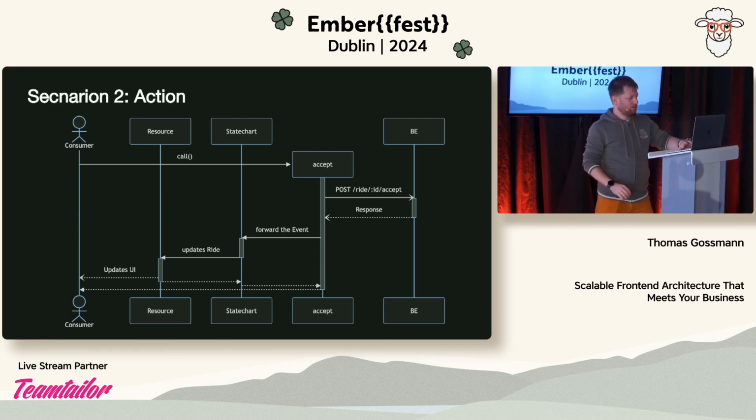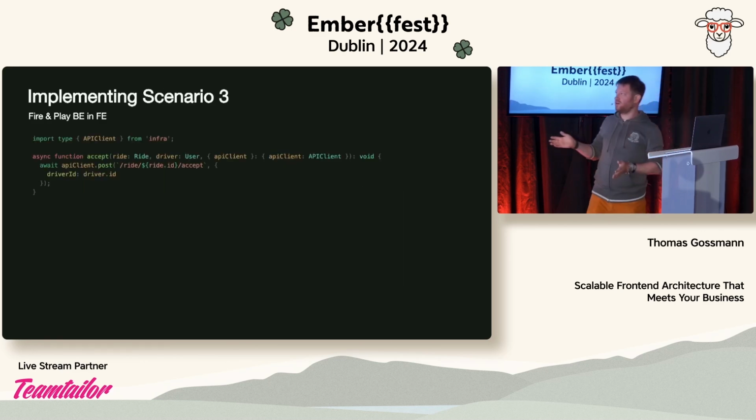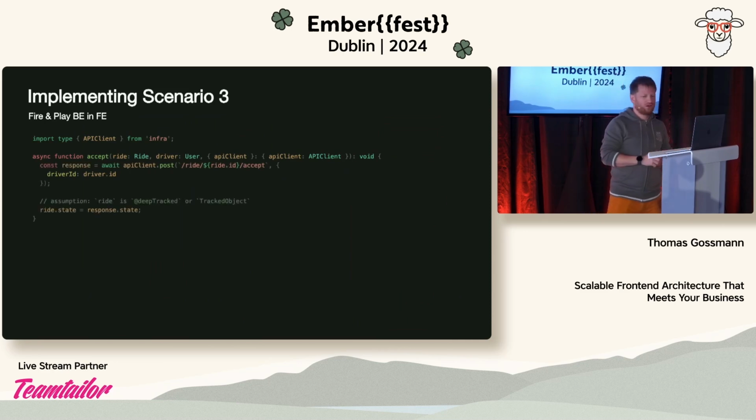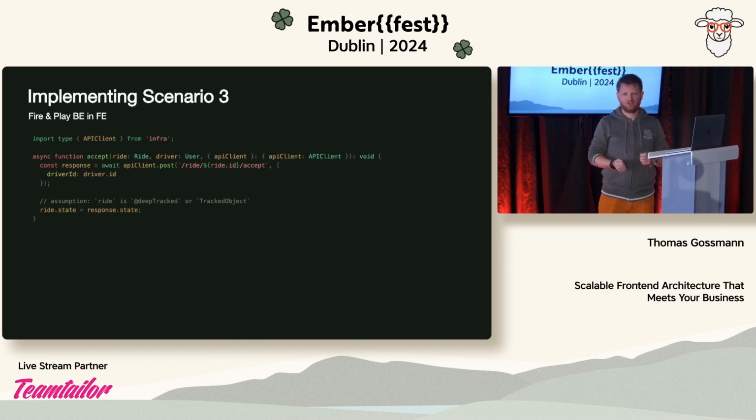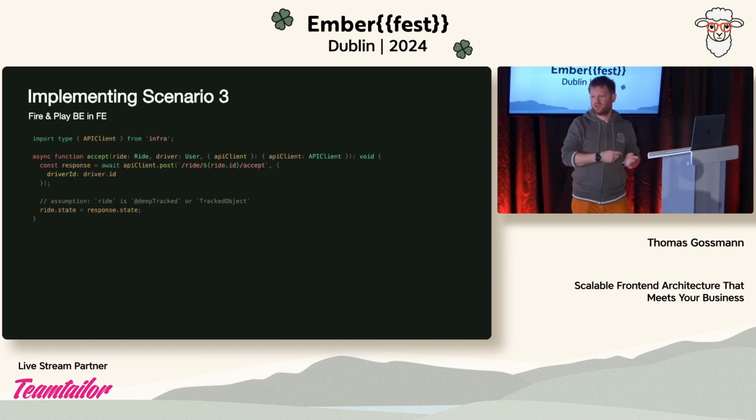All right. Third scenario is we start from the first one, and this time we do evaluate the response again, and here we update the state of the write itself. But this is not very fault tolerant because we need it to be tracked in some way, so it will update on the UI.